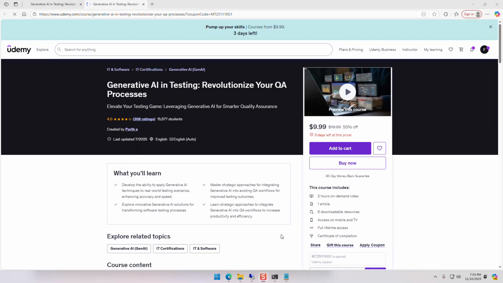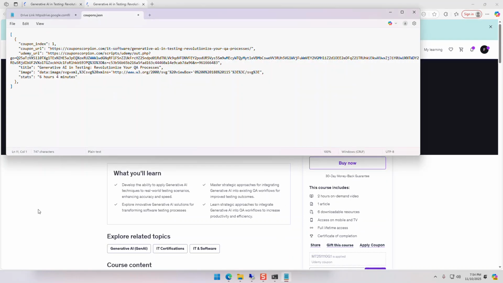This coupon is now expired, but when we would be testing, we would be testing with latest available coupons.